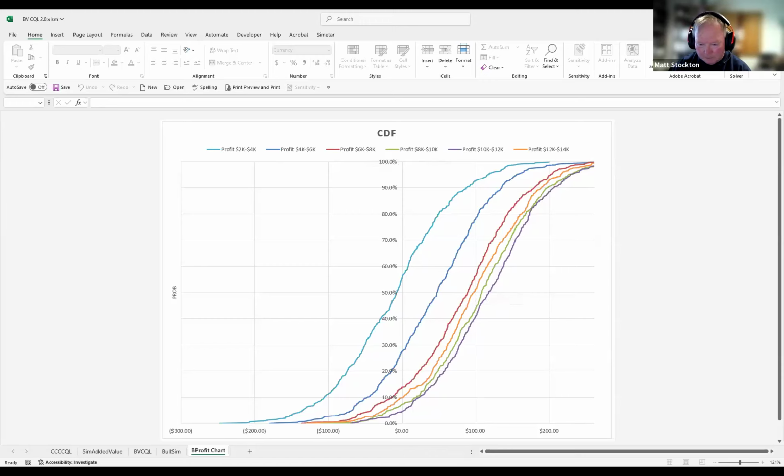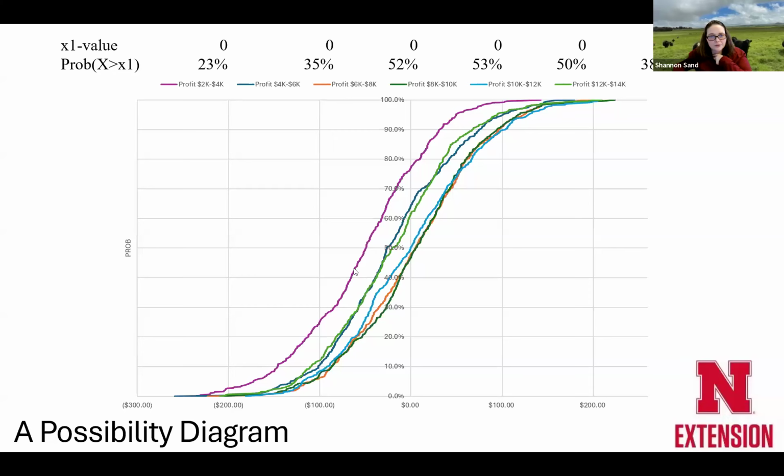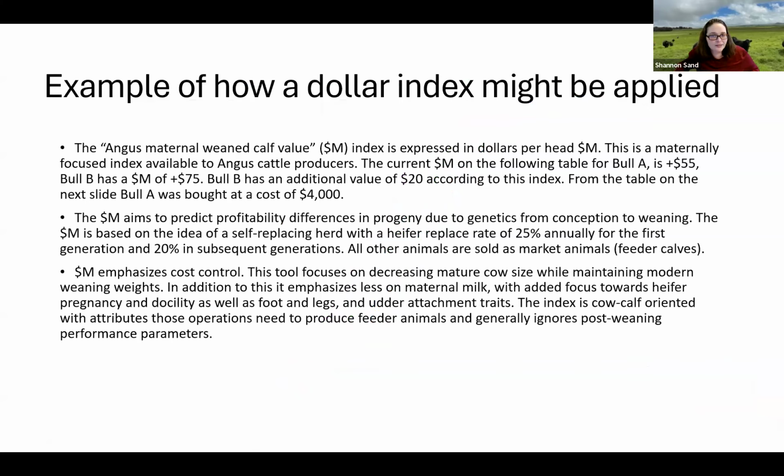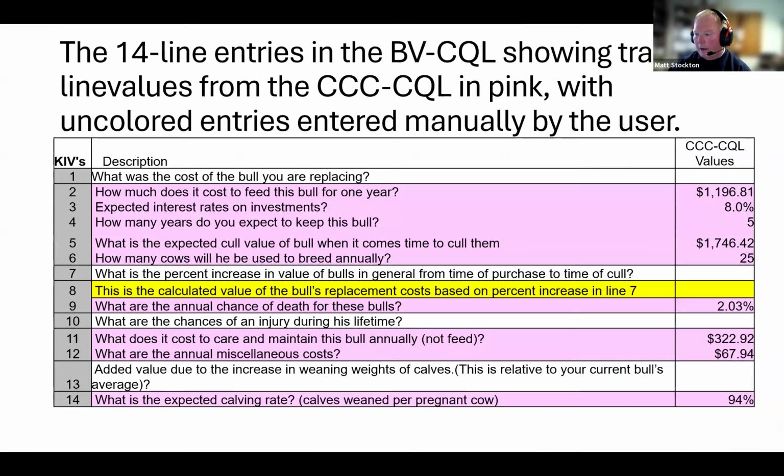Randy, did you want to talk about some of the stuff now? Yeah, we can go to the bottom slides. Let me get out of this. So I look at that from a dollar value. The American Angus Association does a dollar value, and we'll look at different prices of bulls. I think it started at 40. Yeah, you were looking specifically at dollars maternal though. We should be specific about what we were looking at. Do you want to go back to the other chart and talk about what we're talking about first?